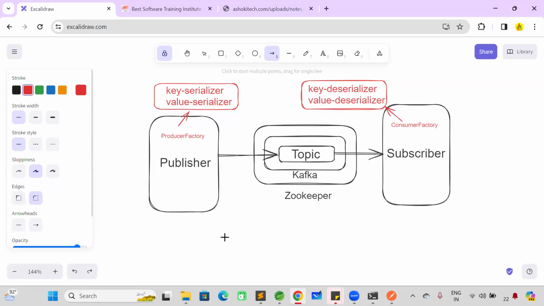Good, guys. Thank you. So with this, we understood what is Kafka, how to set up Kafka in Windows, how to develop the publisher, how to develop the subscriber. In real time, Kafka setup, we are not going to do. Kafka admin team will be available. They will set up the Kafka environment. They will only create the Kafka topics. So if you want a Kafka topic for your application, you need to send a Jira request to them, requesting I need a topic for this application with this name. Then they will create the topic and they will give the topic name to you. Using that topic, you can either publish or you can subscribe.